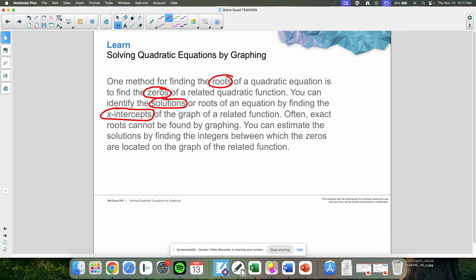That's what we're going to be doing. We are going to be solving quadratics by graphing. And then big picture wise, you guys have been solving equations for x since probably middle school. Technically, if you were to graph all of those equations, the solutions are always where it hits the x-axis. So all of the circled words, the roots, the zeros, the solutions, the x-intercepts, all mean where the graph hits the x-axis.